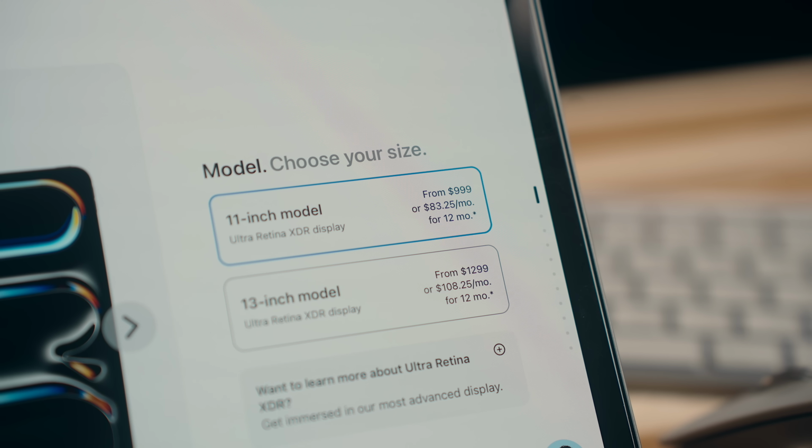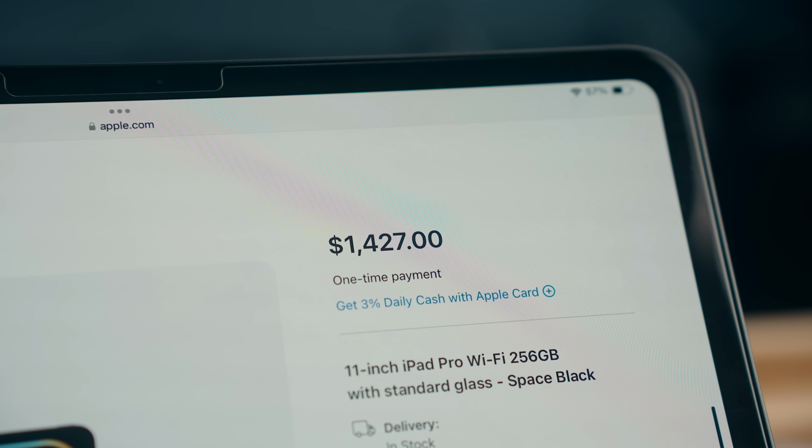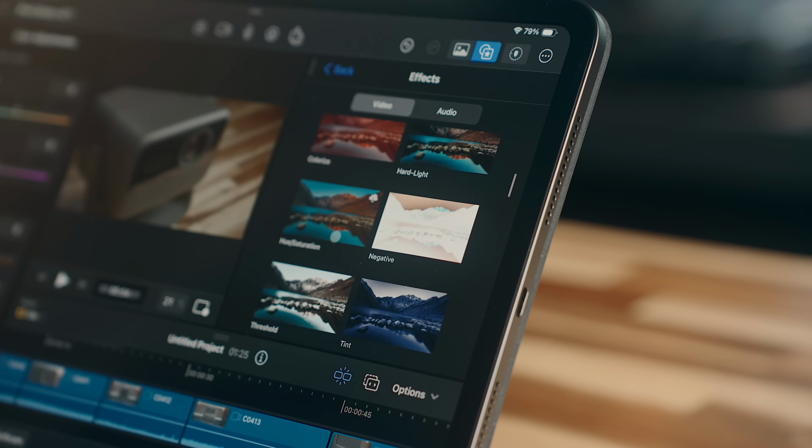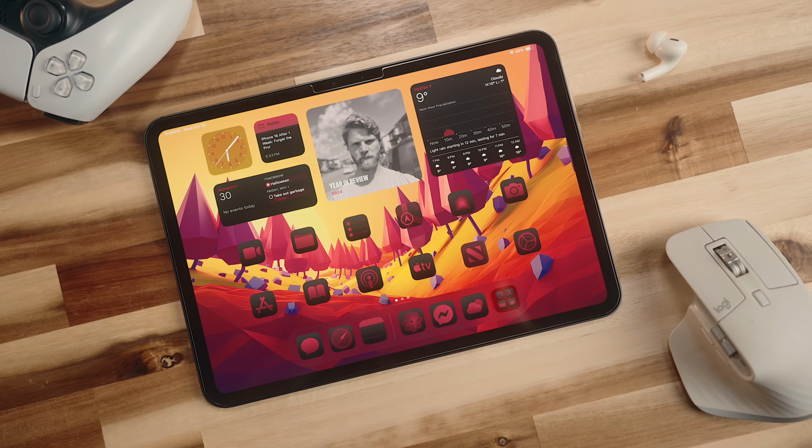I guess the tricky part for me is, I'm not sure it's amazing enough to justify the price tag of $999 USD, which is even more with accessories like the Magic Keyboard and Apple Pencil. I think if you're using it a lot for illustration or you're doing a lot of video editing and things of that nature, it probably does make sense, or even if you're not so much concerned with the price but you want a super sleek tablet with an amazing display, you're not going to be disappointed.